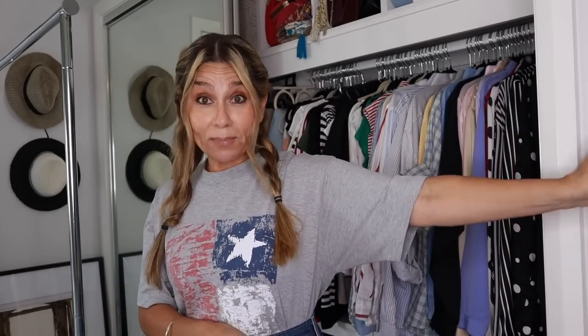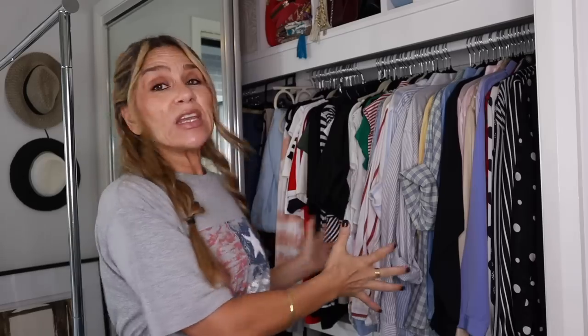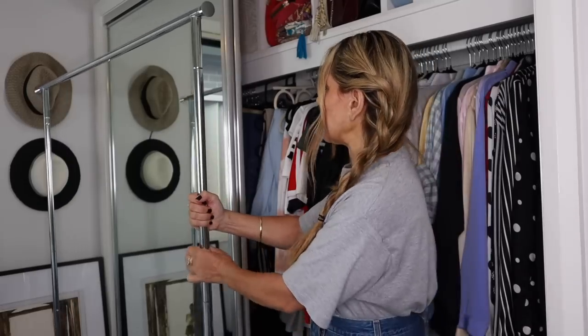I have a rack outside my bedroom door, clothes that I sell, and clothes which are my autumn-winter wardrobe over in the other bedroom — that's what we're going to tackle today. This is my spring-summer wardrobe. I want to declutter and get rid of the summery pieces I'm not going to be wearing. We are officially in autumn. The rack is from Amazon — high, sturdy, fits a lot of clothes, has wheels, and extends. Let's take everything out first.